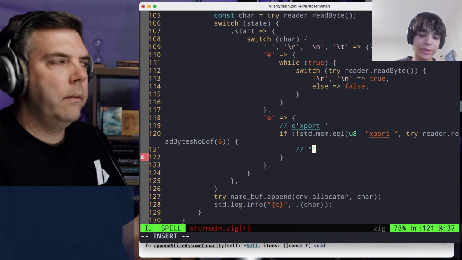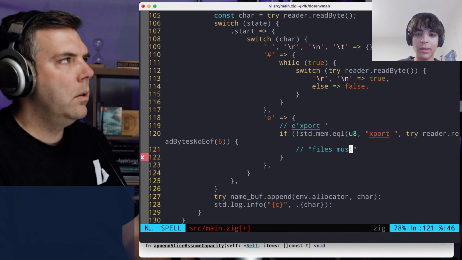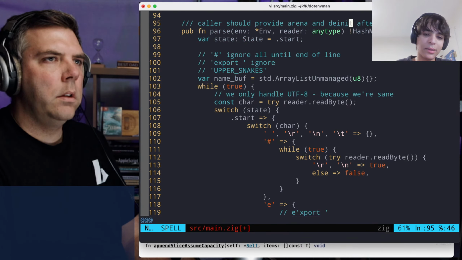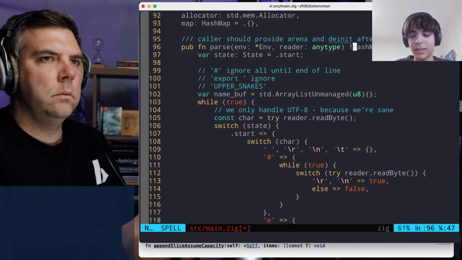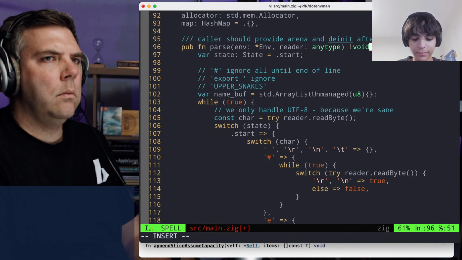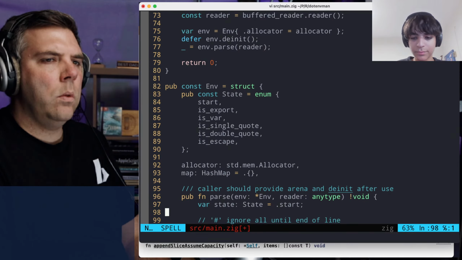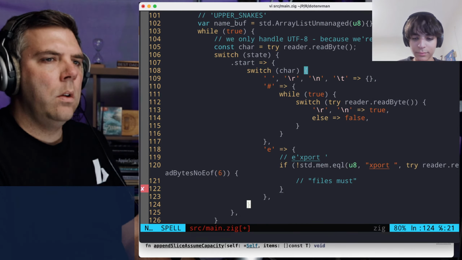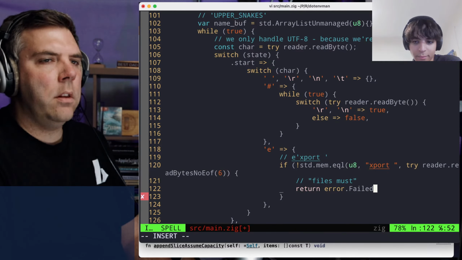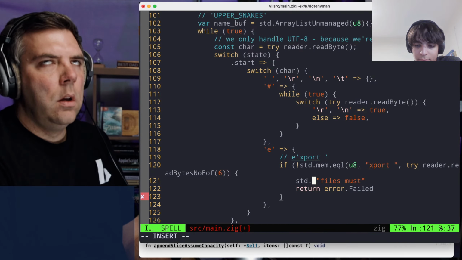What we could do is, you don't actually have to return a hash map anymore because the hash map is now in the env struct, right? So personally, this is a little overkill. You could just return an error log and print it out. Okay, you just return void then. I think that's the easiest technique here. And if we need to, we can expand it later. But for now, let's keep it simple. Return void, yeah, with an error. Okay, so then we could do return error.failed like this. Exactly. Yep.